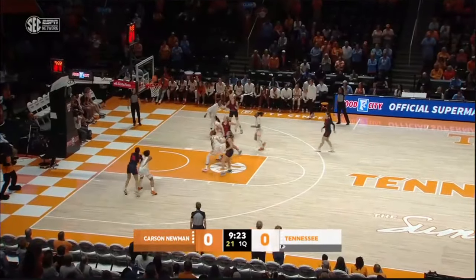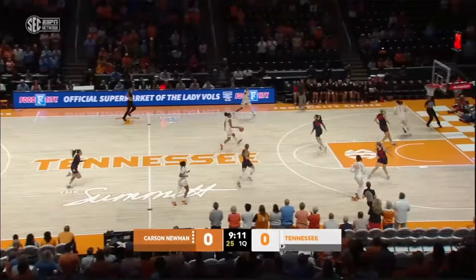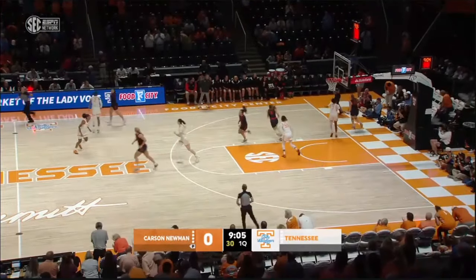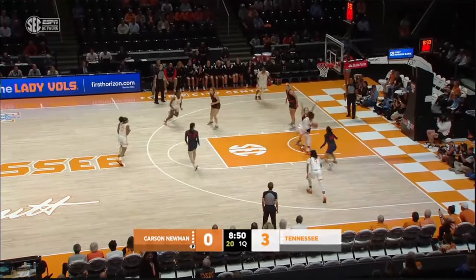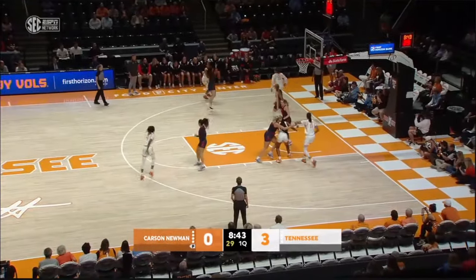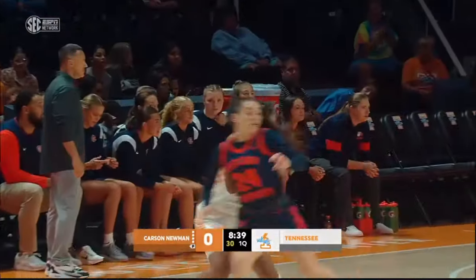First shot of the game, Jennifer Sullivan, off the back iron. Offensive rebound, Jewel Spear up ahead. Kicks to Ruby Whitehorn, who knocks down the triple and the first points of the ball game. It's Alaysia Cooper. Goes to work in the paint, too strong. Rutherford, in the preseason, and she said that Kanaya Boyd. Jewel Spear knocks down the triple.